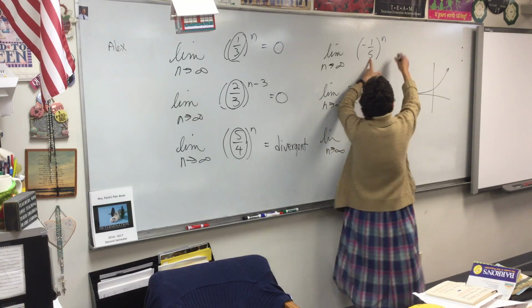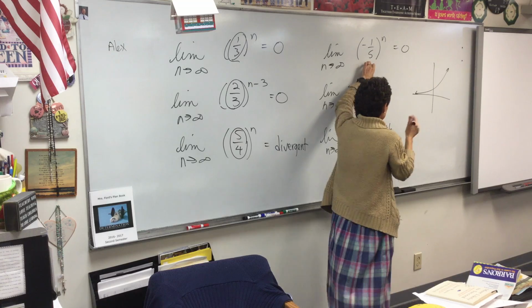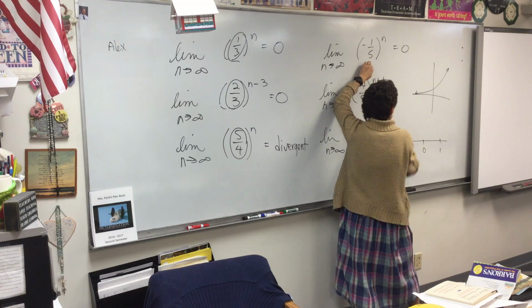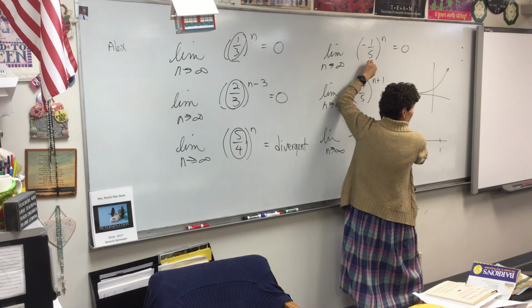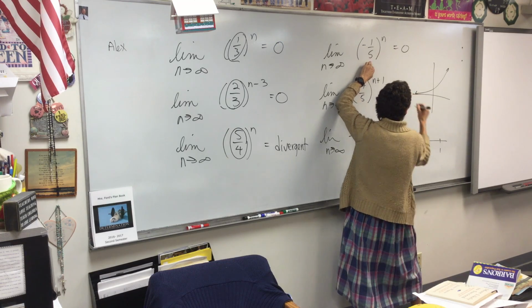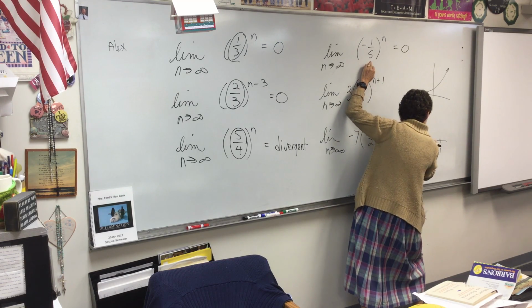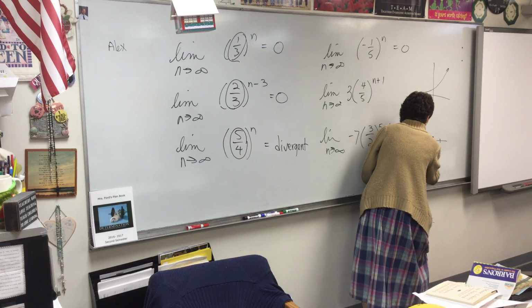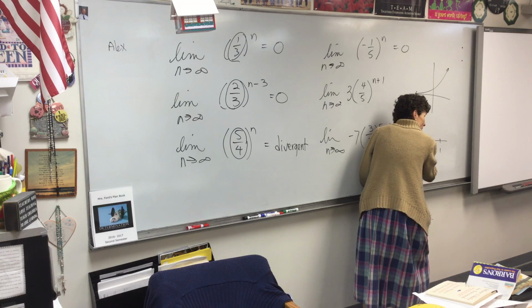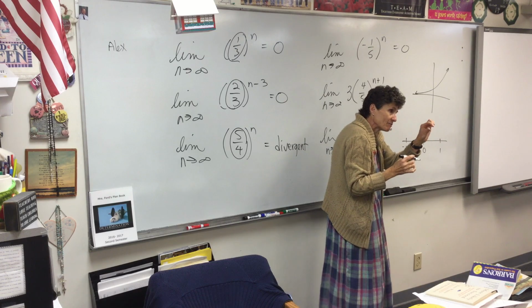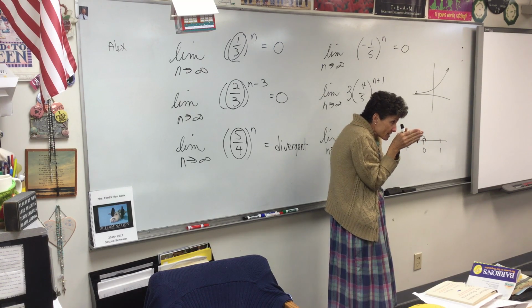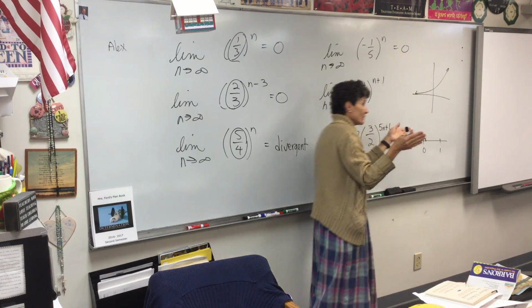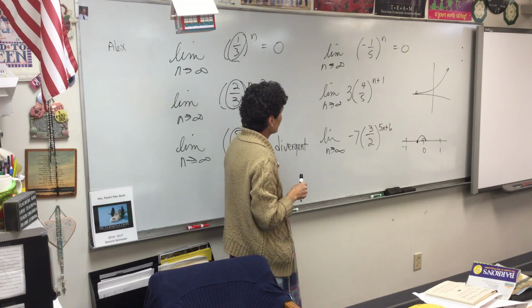0. Now, when you talk about these terms, they do something kind of funny. Negative 1/5 to the first would be negative 1/5. So that would be the first term. But then when you square it, it gets smaller, but it becomes positive. And then you cube it, and it becomes negative, but even smaller yet. So what's happening is, it's flipping back and forth, but every time it flips, it gets closer to 0. So even though it has that flipping motion, the limit is 0. Every term is getting closer and closer to 0.